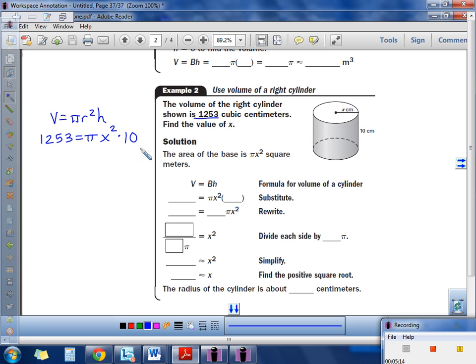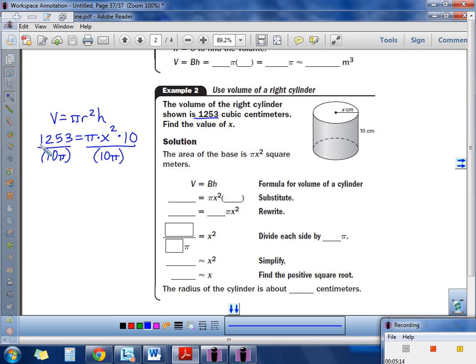What do we get rid of? The pi and the 10. Since this is all multiplication, that means I can divide by both of these terms I'm trying to get rid of. I'm going to divide by 10 pi, 10 and pi. I'm going to do that on each side, and I did put it in parentheses. It just makes it easier. It's a kind of a little group of two terms you've multiplied together.